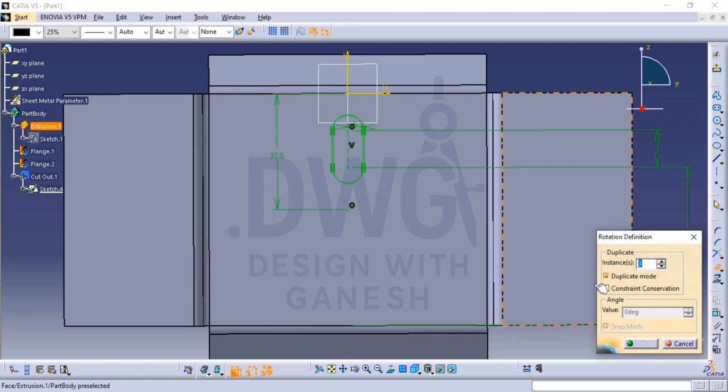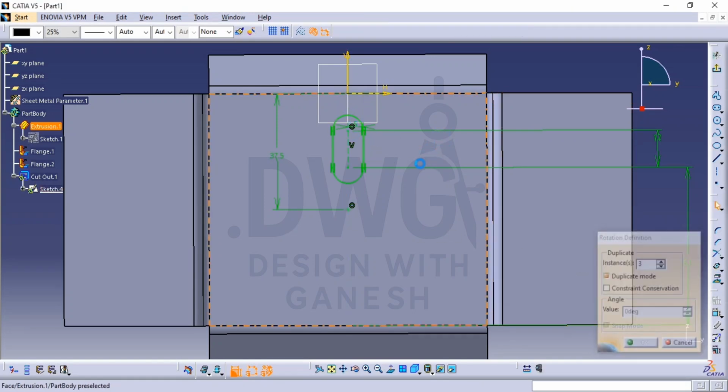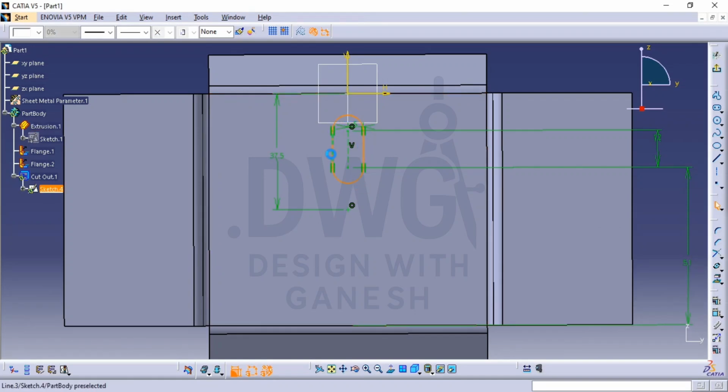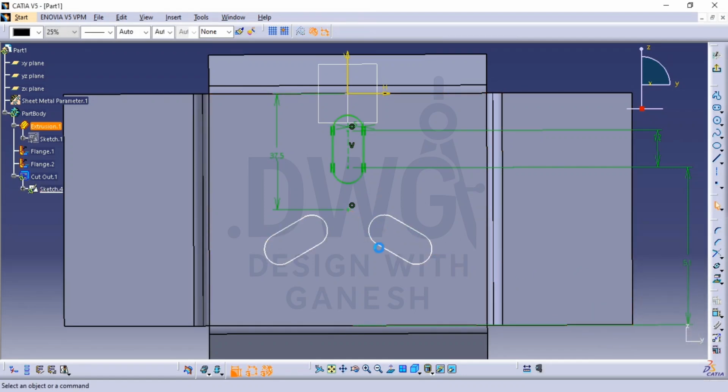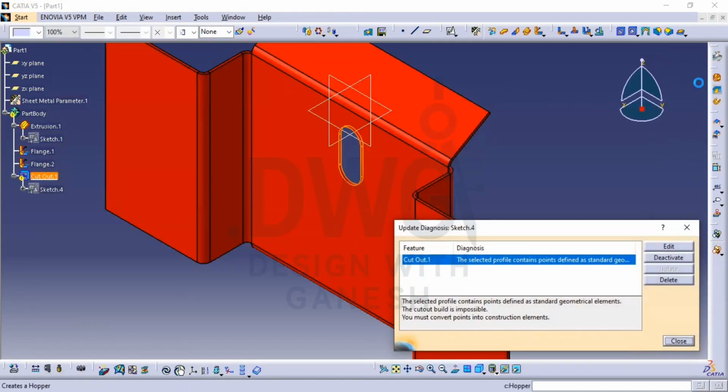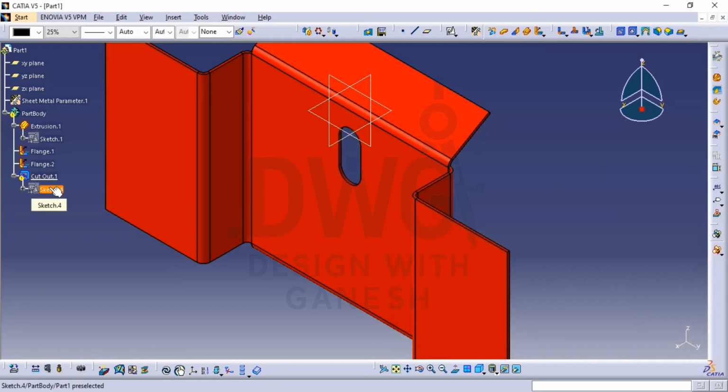Click on this entity. So I want to press and hold the control button and choose all these three entities. Use the rotate option, specify center point as this, and use only 2 instances you need, and 360 divided by 3. That's it. So these are not constrained, but they are in the accurate position. You can use them like that. So something's going to happen. Let's close this, and if you delete the 3D feature, the sketch will also be lost. So for that, what I'm doing is I'm just copying the sketch and deleting the 3D feature.